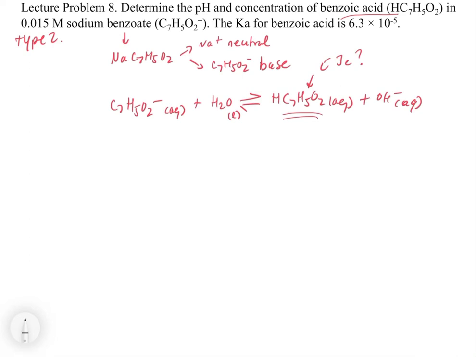This is a type 2 problem. We're going to get an initial concentration and calculate the equilibrium concentration. Our second step is to write the K equation: Kb equals the concentration of benzoic acid times the concentration of OH- divided by the concentration of C7H5O2-.